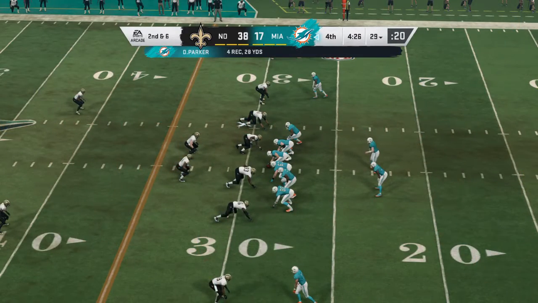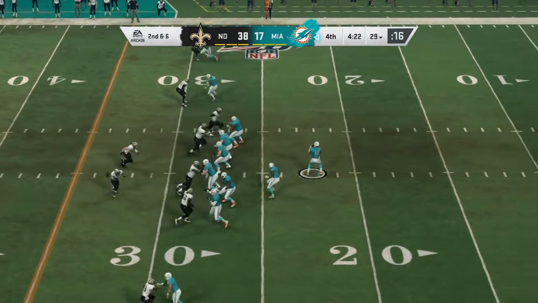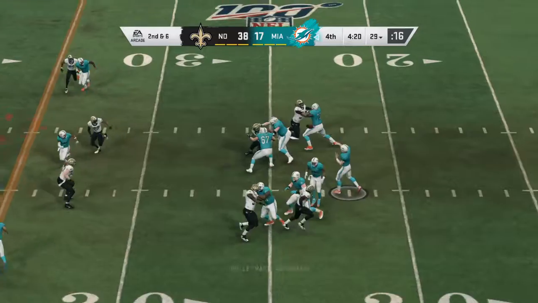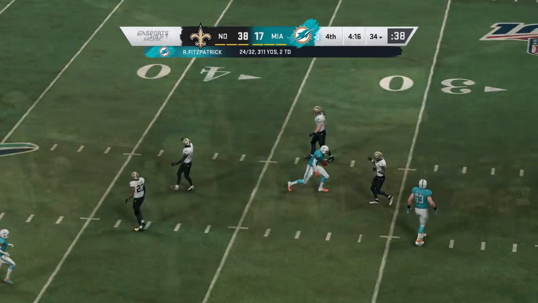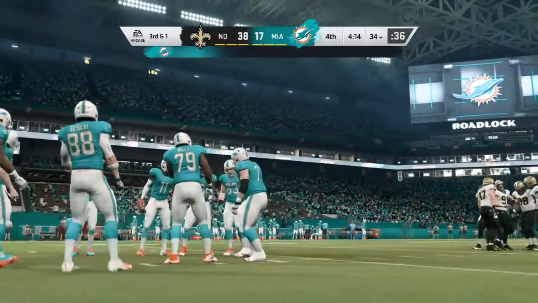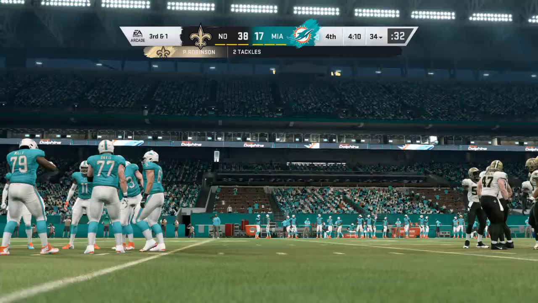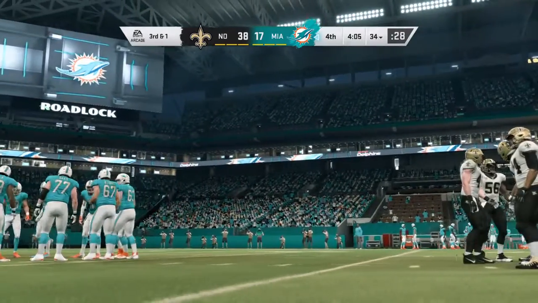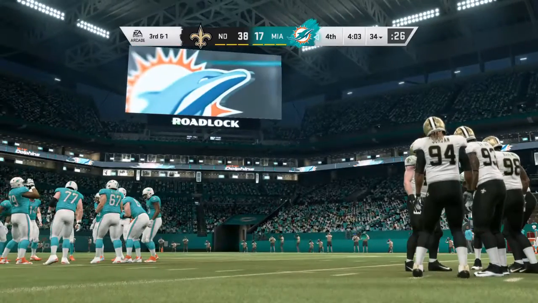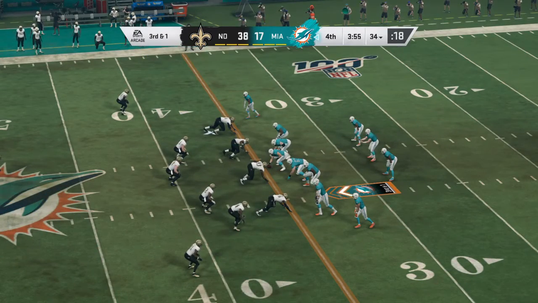Second and 6, just inside the 30. It's going to be a long day. Here's Fitzpatrick. And this is Parker, complete. And give him 6 yards here as he stopped near the 35 at the 34. You got the big lead defensively. Willing to give him that underneath stuff, right? And this is why you work on your tackling. Tackle them after the catch, inbounds, keep the clock running. Just go ahead and bleed the game out that way.